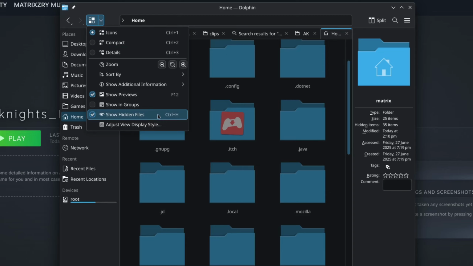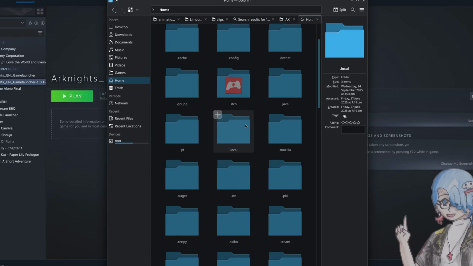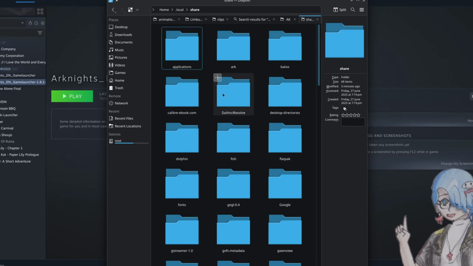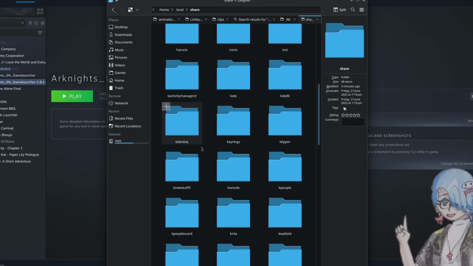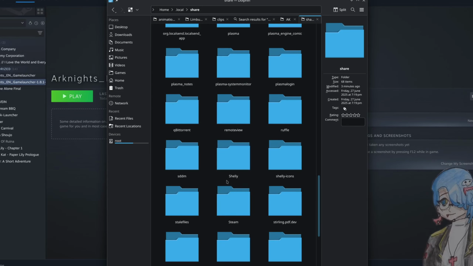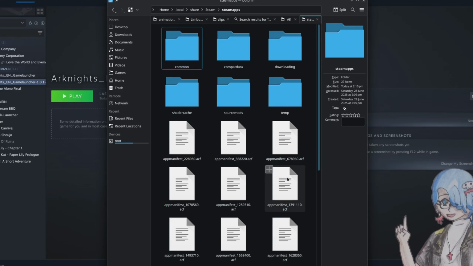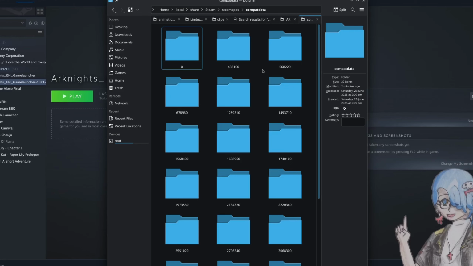In Dolphin, it's this thing here. What you want to do now is go into .local, go into share, Steam. So let me just find that real quick. There's Steam, and then steamapps and compatdata.